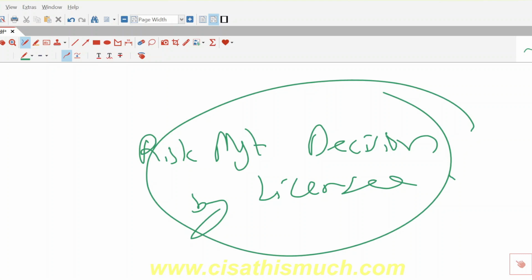What is an escrow code agreement? In an escrow code agreement, I am asking the licensor that, okay, you also keep a copy of the source code with the escrow agent. And if tomorrow you do not fulfill your duties, if tomorrow you do not fulfill your obligations, I can directly go to the escrow agent and ask for the source code. The escrow agent is like a third party, which is creating the trust, which is impartial in the entire agreement, kind of giving the guarantee.